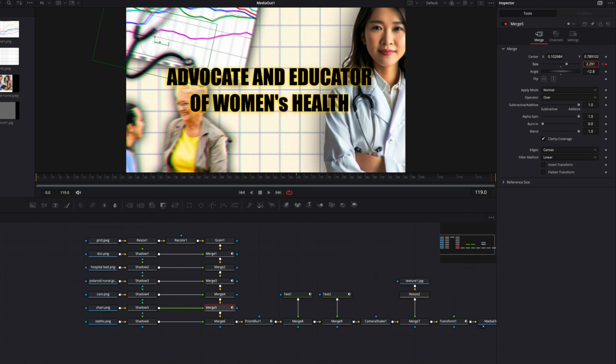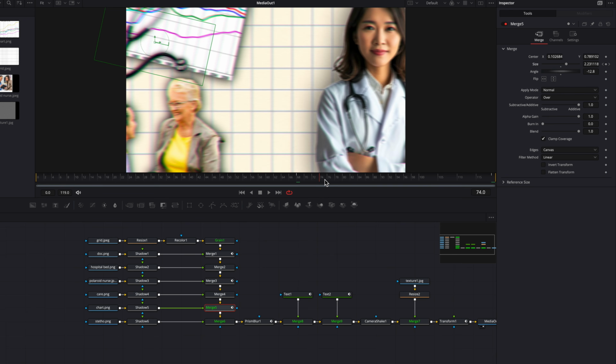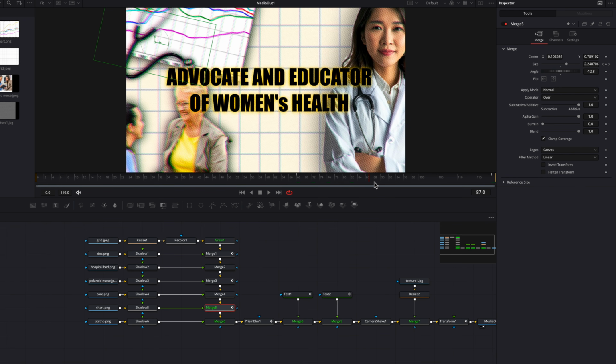So you will see that it will just look like the chart is kind of slowly moving throughout the second half of this animation. It just makes this whole thing look like it's coming alive, right? It looks really good. And once again, the key here really is to make sure that the changes are subtle. You don't want everything to be happening too fast, too abruptly.